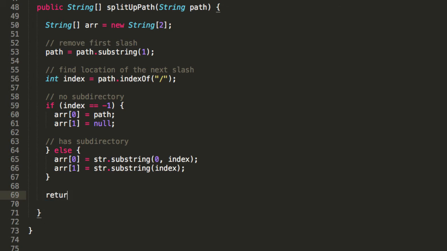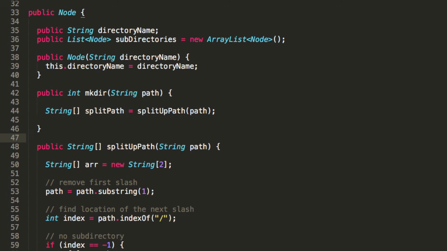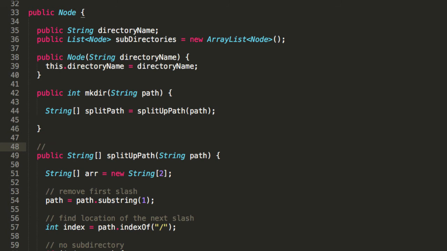Now we're going to return this array. Alright, so that splits up the string into two parts, the directory name and subdirectory path. So I can just put a little comment here. Split string into two parts. Directory name and subdirectory path.